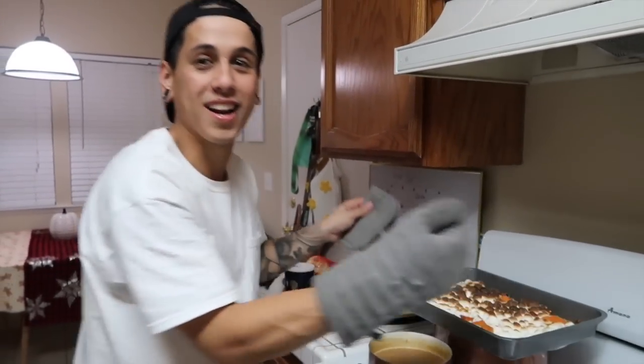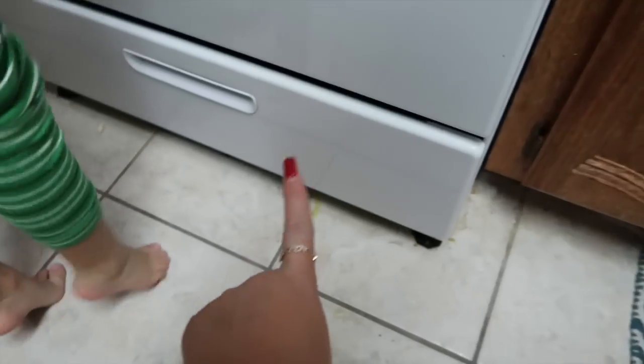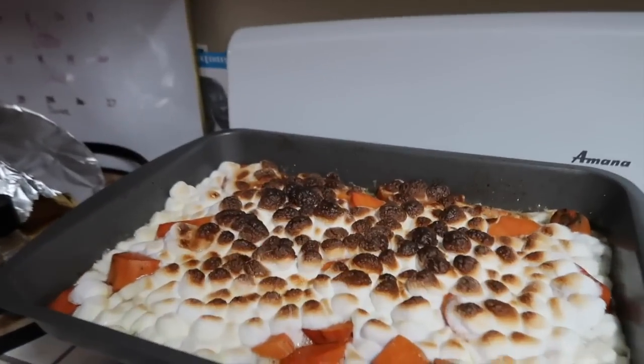Yeah, I was just looking inside and I could see the top turning dark and I was like, it has to come out right now. So he put it down there, the broil. I didn't know that the bottom oven, and it crisped it so well. High five. It is done.